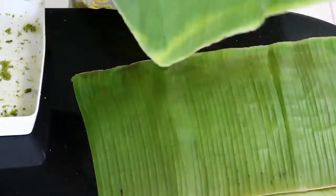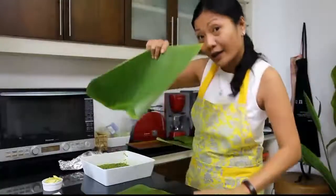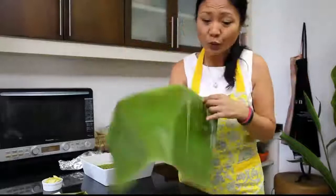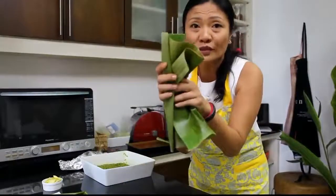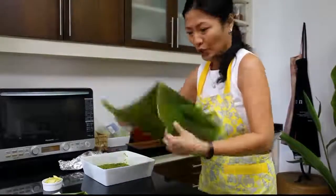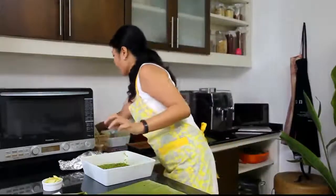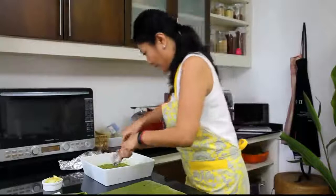I have here a different one. You can see that this is fresh. The color itself is different, and this is already wilted, and this is much softer, so it's easier for you to fold it. So now let's do this snapper in here.